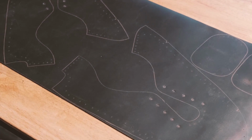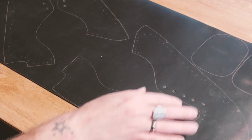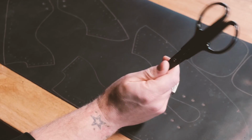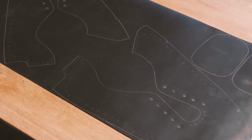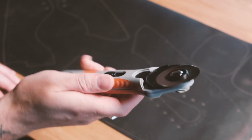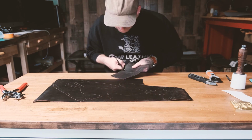Okay, once we've got everything marked up, holes lined up, we can start cutting these pieces out of the leather. Now I'm just gonna use some leather scissors I have, but you can also use just a razor blade, box cutter, even a wheel like this if you want. Whatever's easiest for you.